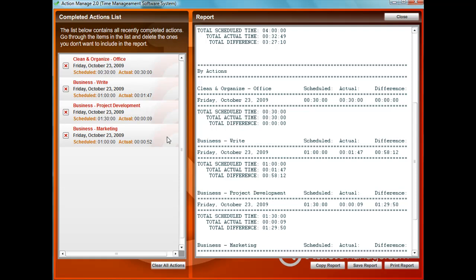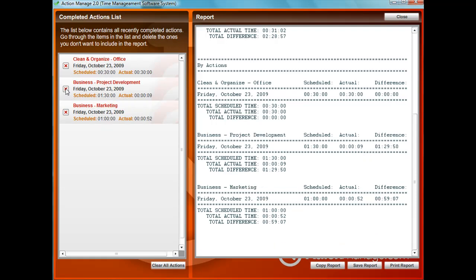Now, one last thing I wanted to mention here was the ability to customize your reports. If there's an item here, you can see here there are 4 items, and these represent completed actions. Now, if there's an item here that you don't want to show on the action report here on the right hand side, all you do is place your mouse over the delete button, click the delete button, and that will delete that completed action from the list, and the report will instantly update. Okay, so once again you have information to help you to see where your time is being spent, and you can kind of use that to plan out future days and weeks ahead of you.